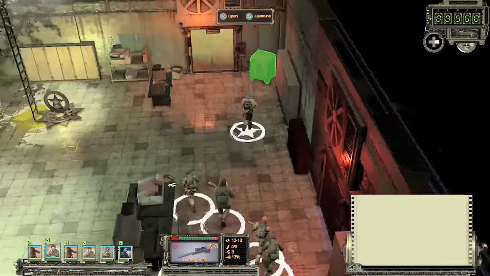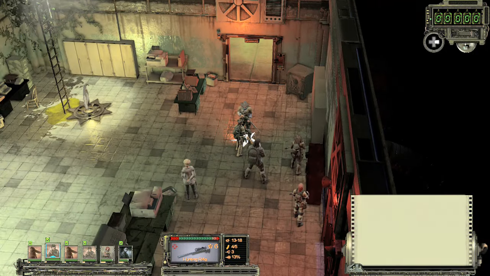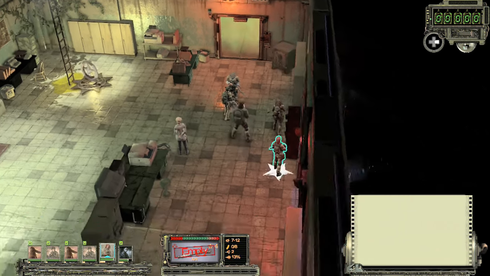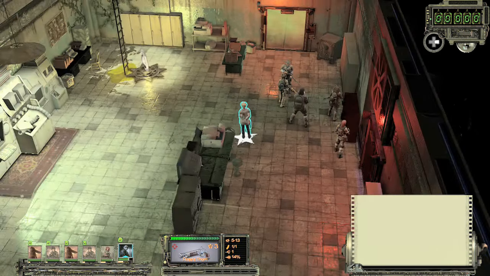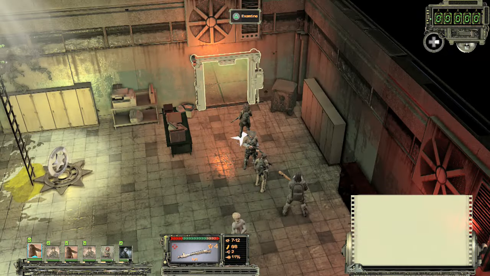Alright, let's see. We're going to have a look through here. Everybody stay there. Well, it doesn't matter now, does it? Because everybody's injured anyway. I think we'll take one of the people that can heal themselves, probably is the best bet. We'll take Bear, actually. Where is she? That's not her. That's her. And let's go.